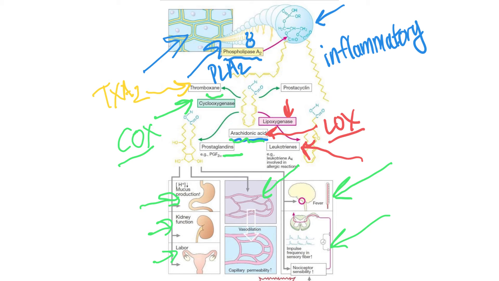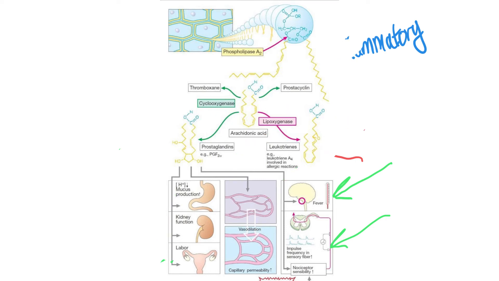To tie this all together with the beginning: phospholipids are broken down by phospholipase A2, turned into arachidonic acid, which is then acted upon by either lipoxygenase enzymes or cyclooxygenase enzymes, creating pro-inflammatory proteins referred to collectively as eicosanoids. Pharmacologically, we can also prevent this cascade from happening at a couple of different points.